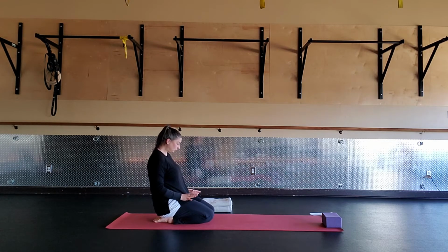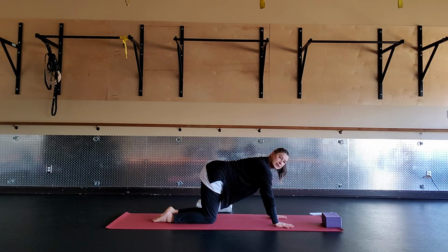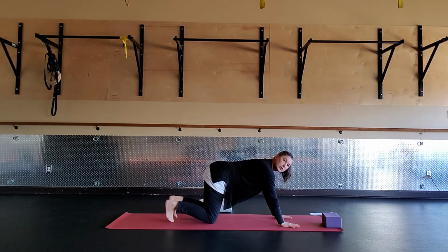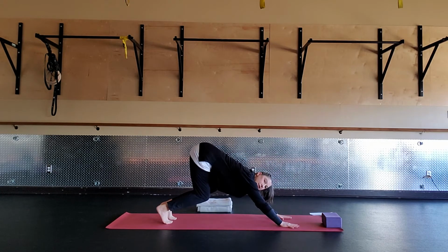So as you're ready, let's set the hands. Come into hands and knees pose. And then let's just take the hands just about an inch more forward. I'm just going to give you a little bit more room. We're going to curl the toes under. We're going to lift up, bend the knees, press the belly towards the thigh.